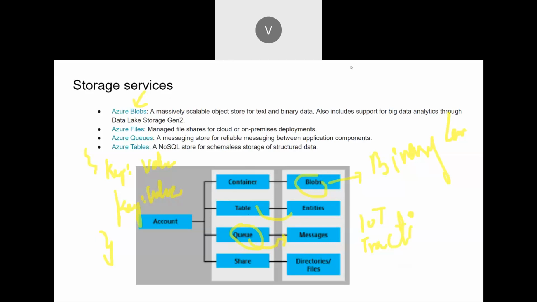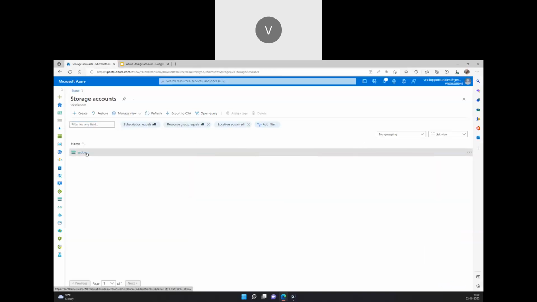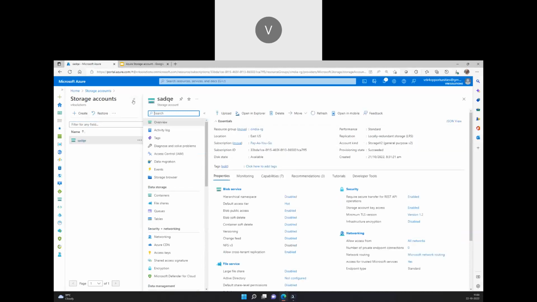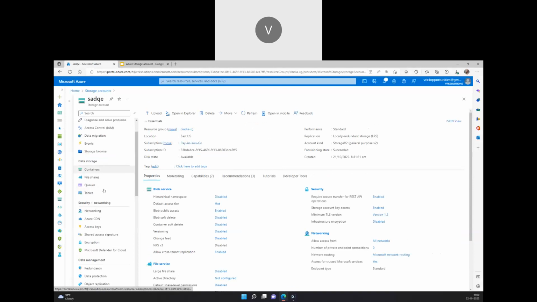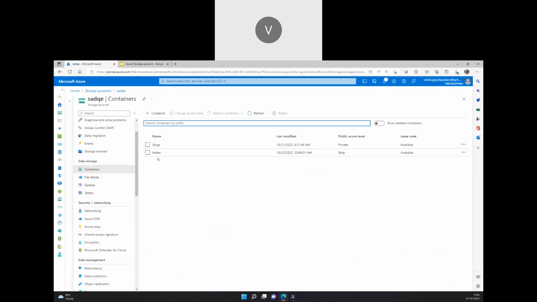Now, if you want me to show what a storage account looks like, I go into this, and this is a storage account. Once you create a storage account, you just need to provide a very unique name. And once you provide a unique name, these are the four services which Azure is offering in terms of storing the data. And once you store data, you can access that by going to each of the services. And for a user, you can assign an application to specifically access only containers, file shares, or queues and tables. That's how a storage account will be utilized.